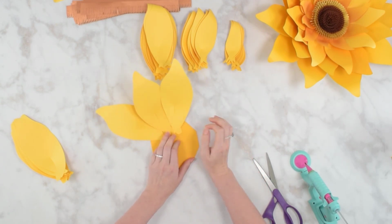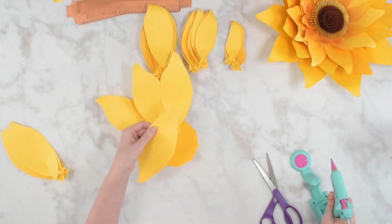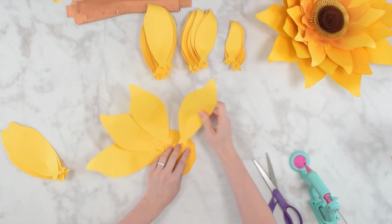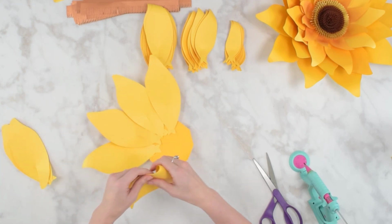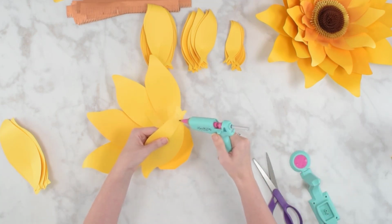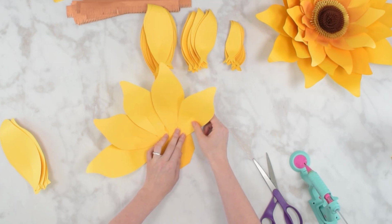For any reason you feel like your petal didn't go down at the exact right angle that you want, just gently lift it up and place it back down again with some fresh glue. I do that all the time. Sometimes it's hard to tell, even with these bases, how you're placing your petals until you start to get more of them on, and then you realize you might need to adjust an angle or something, and it's totally okay to lift that petal up gently and just reposition it.